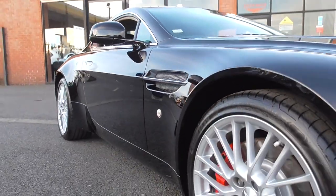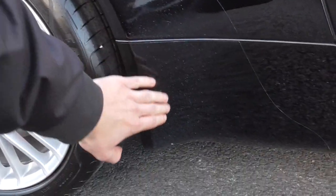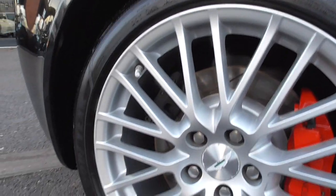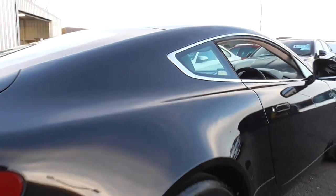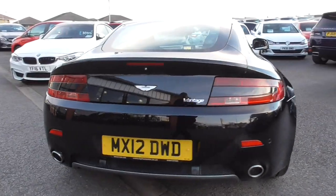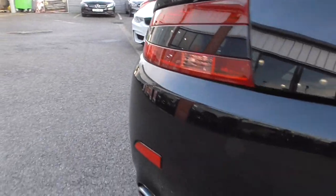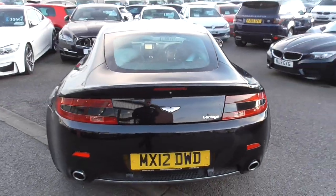Just looking down the side of the car, you'll struggle to find any dents or dings, where you tend to pick up quite a bit of wear. So on the actual sills, they're in nice order throughout as well. The alloy wheels don't look like they've ever been curbed or refurbished. Beautiful lines on the Vantage. Nice dual exhaust. Vantage script. No signs of any bumper corner scuffs. This vehicle has truly been cherished in its years of ownership.